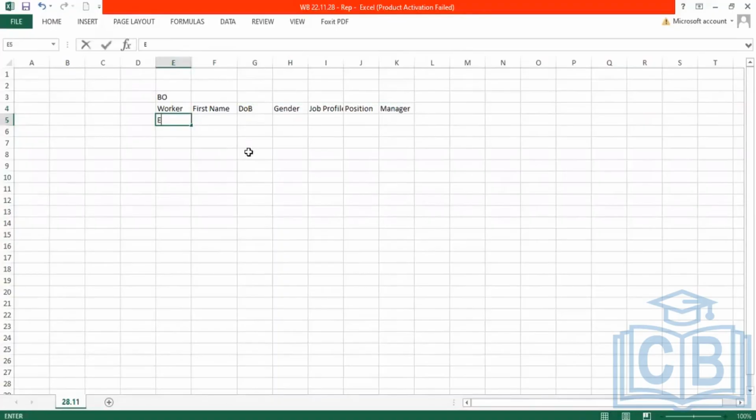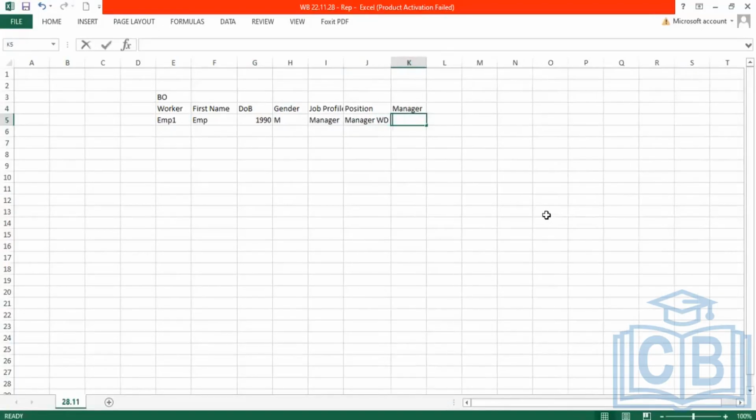Talk about a worker, let's say EMP1. The first name of this worker is EMP1. His date of birth is 1990. Gender is male. Job profile is manager. Position is manager Workday. And this person reports to another manager called EMP2.